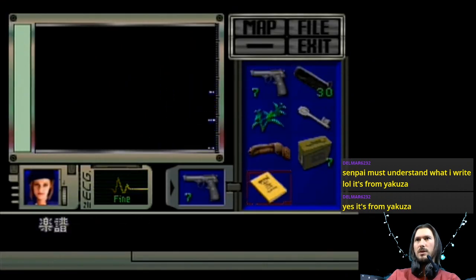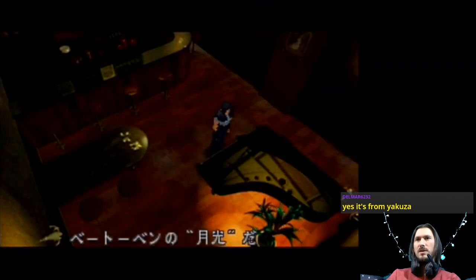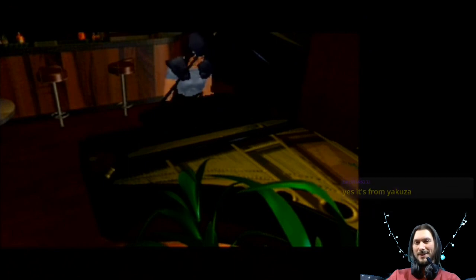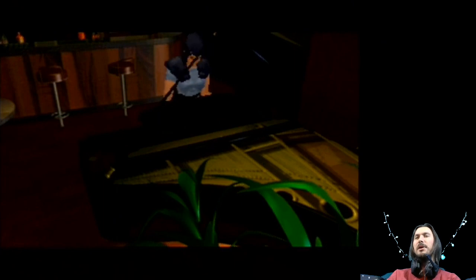We're gonna have to use this. The Moonlight Sonata. Yeah, in the remake it's split. Here it's one. Even the piano sounds different. I'm gonna accompany the broken piano with a broken voice.